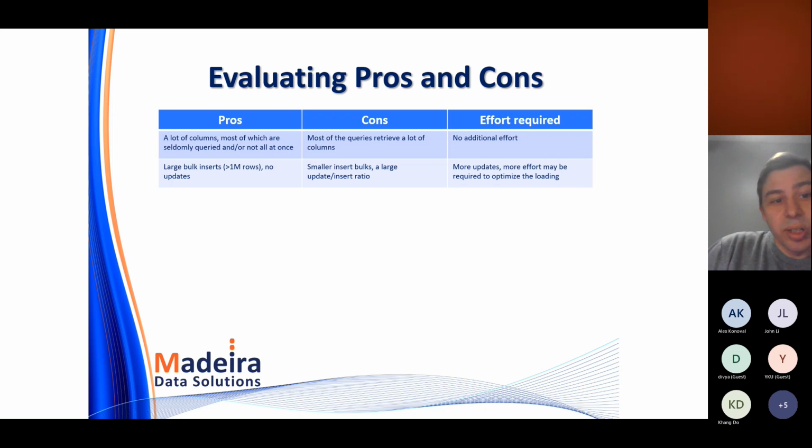If there are smaller insert bulks or a large update to insert ratio, if you're mainly updating the data and not inserting new rows, then it probably won't be a good fit, or at least it will be more challenging to implement. So the effort required, like I said, the more updates, the more effort will be required, and the less efficient it will be.